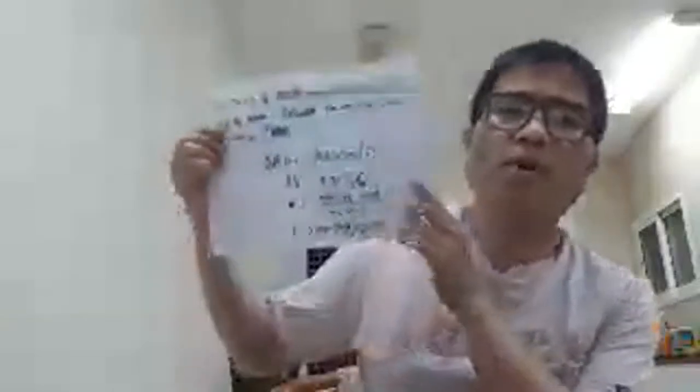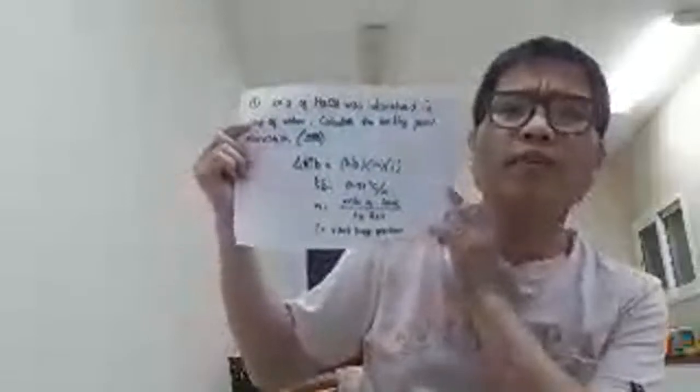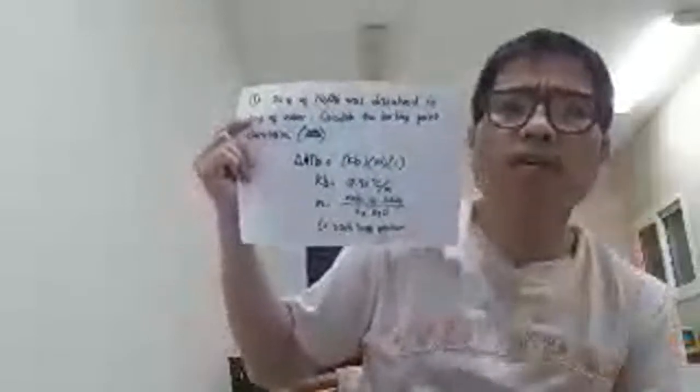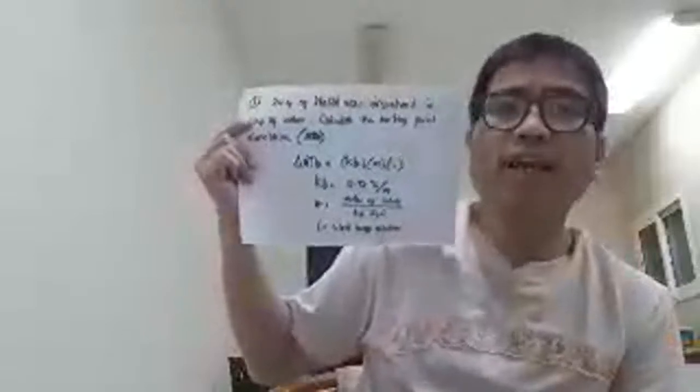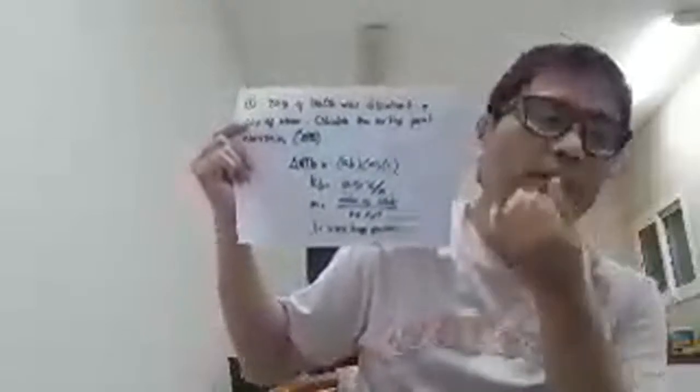Now, our problem states that 20 grams of sodium hydroxide will dissolve in water. Okay, first we have the reaction. We need to have a chemical reaction for this. This is an aqueous solution. When we speak about aqueous solution, meaning there's water added and no other solvent. If it is not water, then it is not aqueous anymore. What we mean by aqueous is always water added to a certain salt.